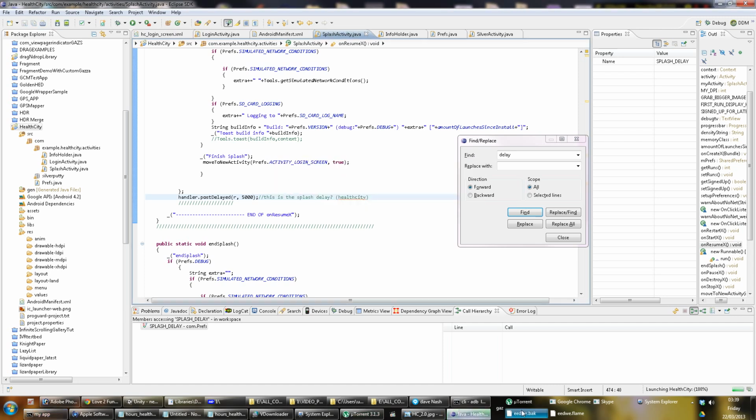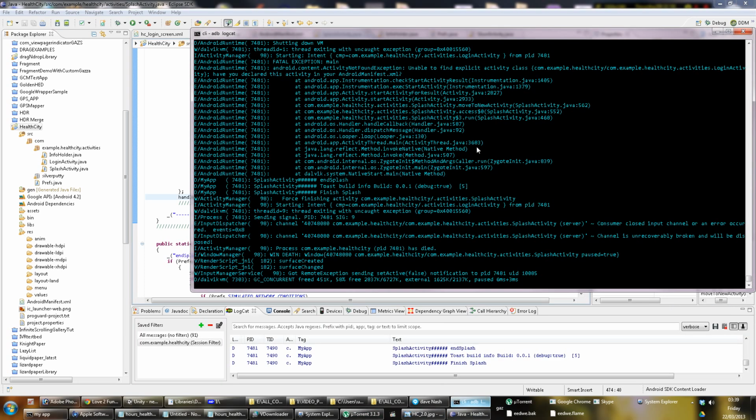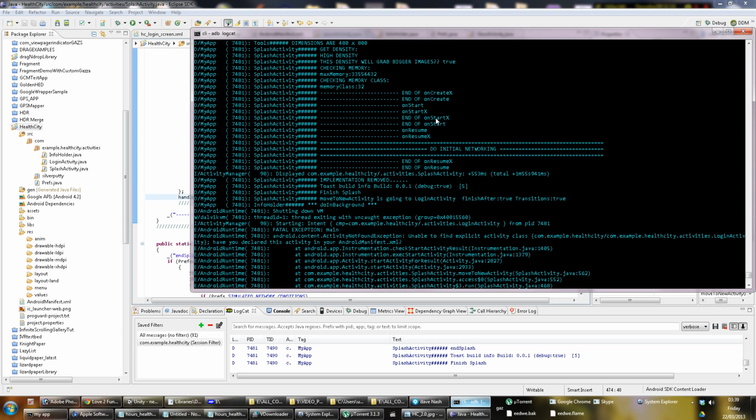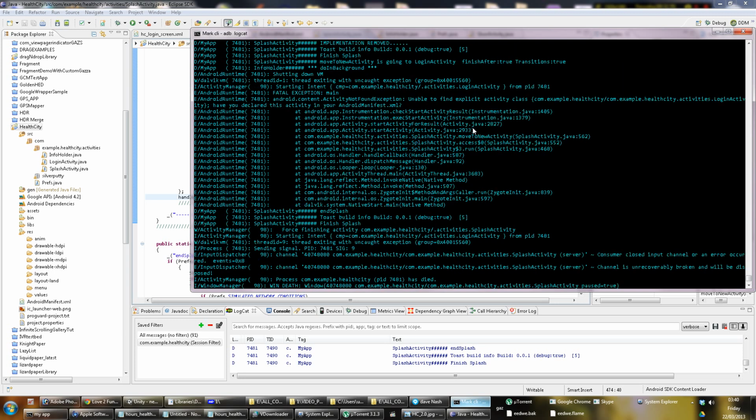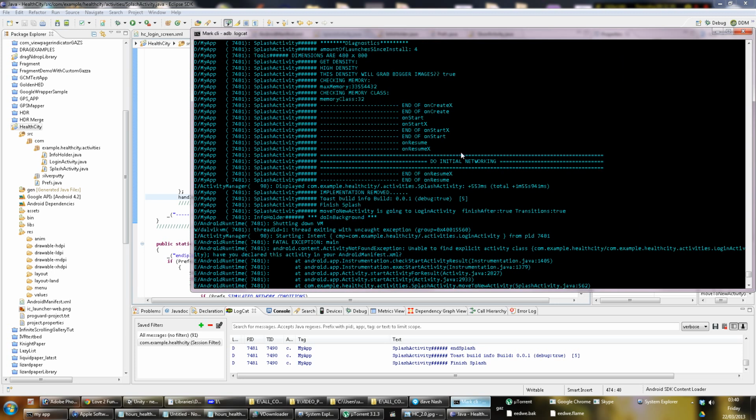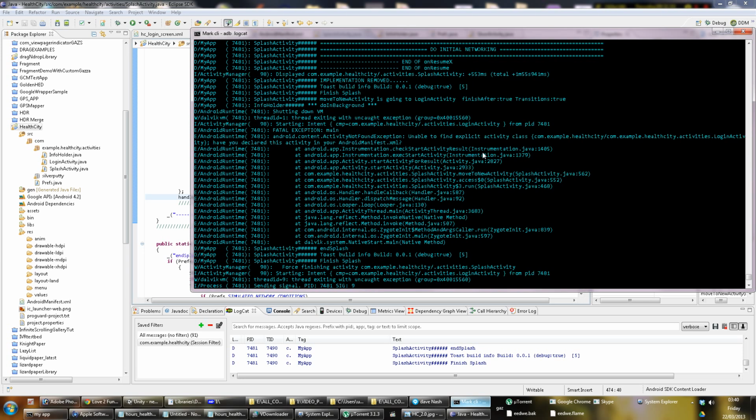I'm not even going to look at the output of the last one, I'm just going to run it again. So what happened there, the splash screen came up for 5 seconds and then vanished again back to the home screen because it crashed. And you can check the problem here. Now this is just ordinary logcat, ADB logcat.